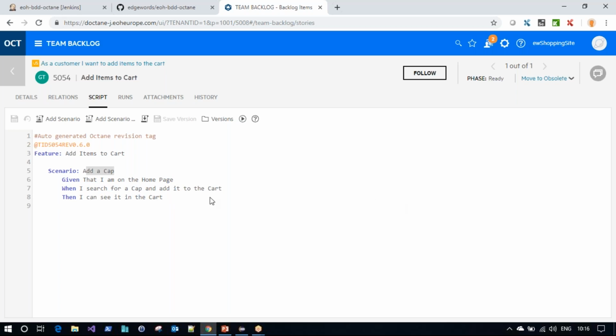So we literally have our prerequisite, our action, and then our outcome. So very straightforward writing Gherkin scripts. There is a lot more to it. You can add parameters, examples, tables. There's quite a lot to BDD, but hopefully you can see just from that there's a nice relationship between BDD and agile user stories, because we're just describing the behavior of the system and the outcomes in a very English-like way that everybody can understand. But the beauty of these Gherkin scripts is that we can automate these.